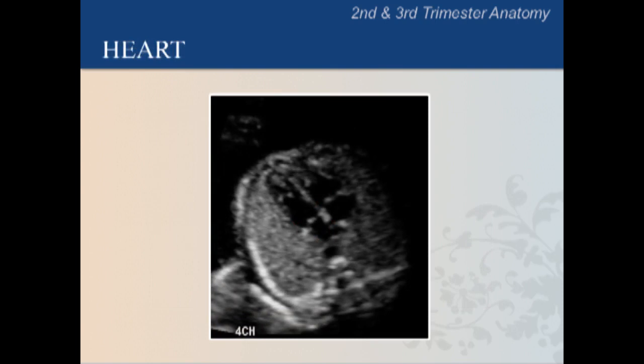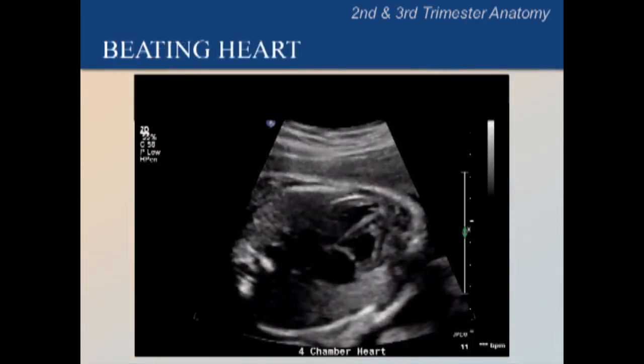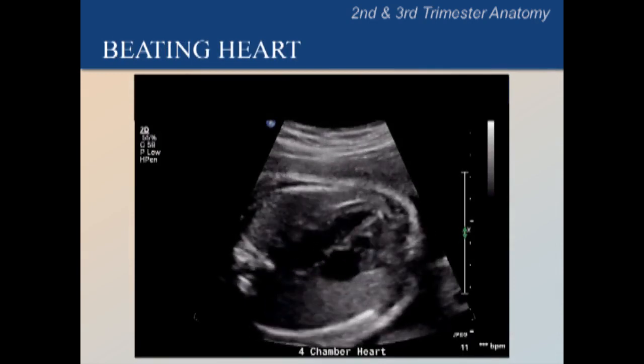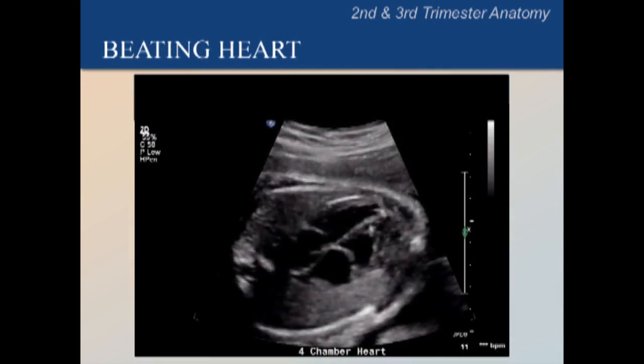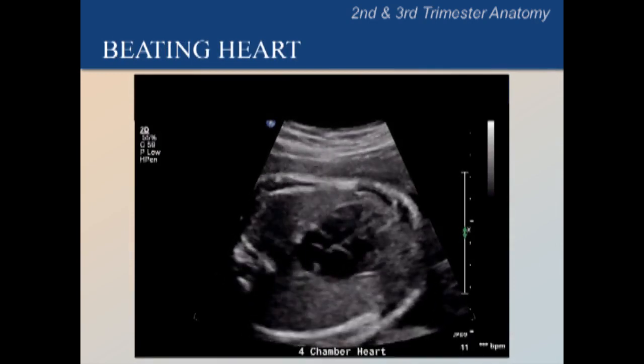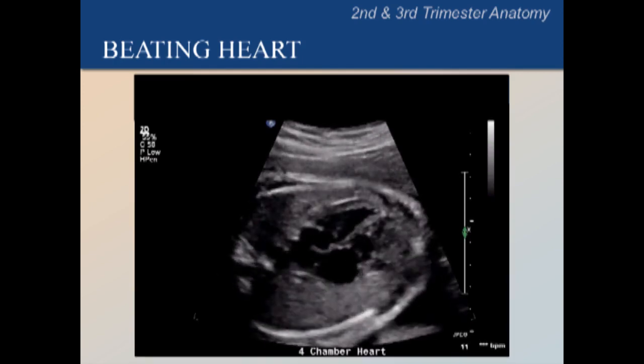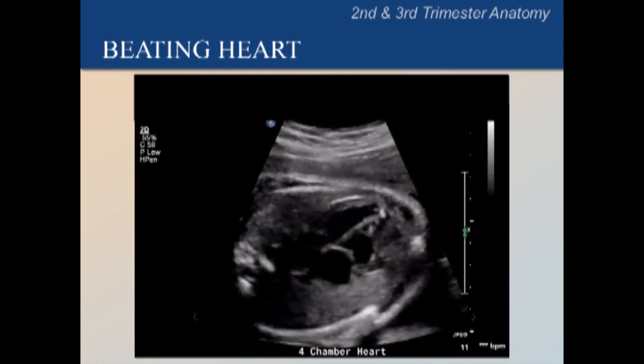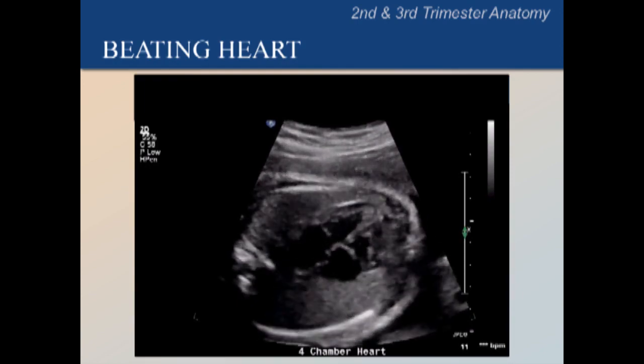Here is another 4-chamber view of the heart. Can you see the 4 chambers? Once again, the stars are placed inside each of the chambers to make them more obvious. Here is a video of a beating heart in a fetus. You can see the motion of the cardiac valves in guiding blood flow from one chamber to the next.